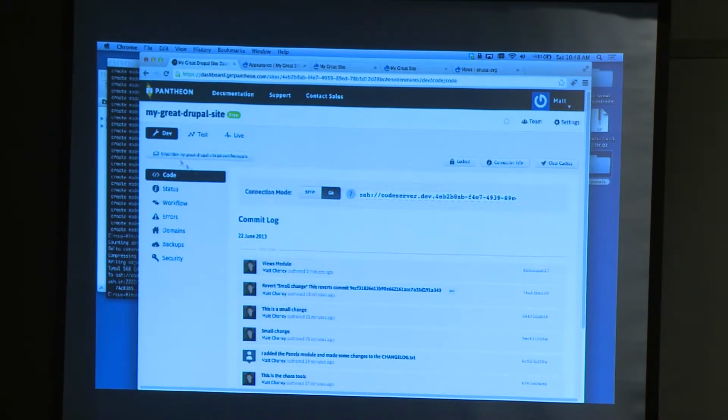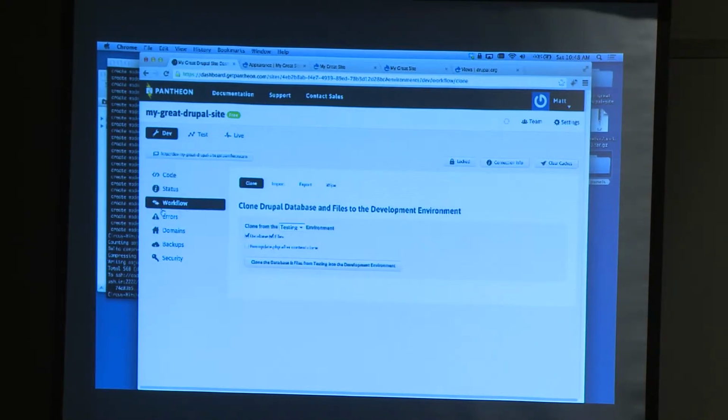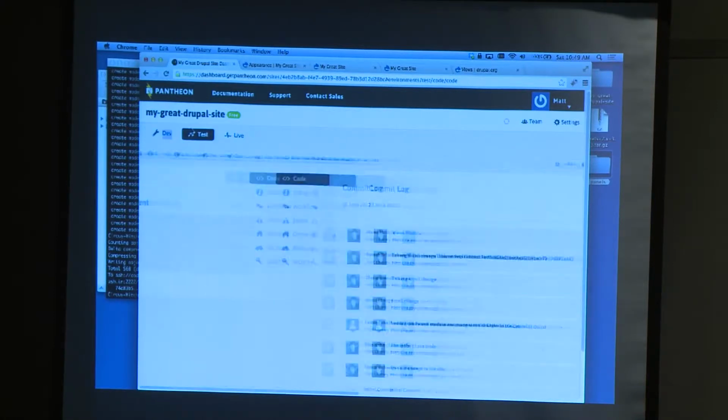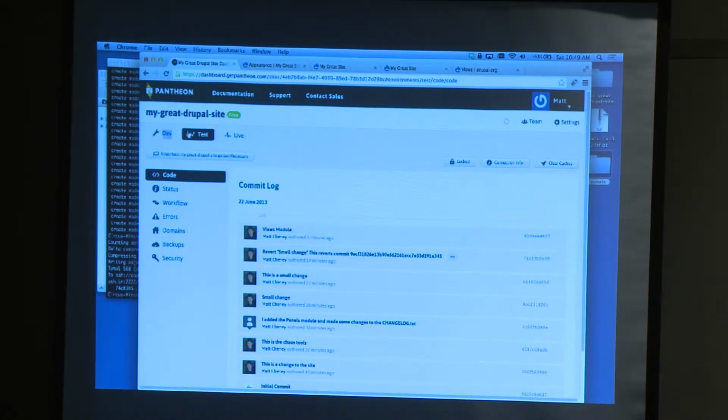The other tools that we have that get into this workflow tool is you actually, behind the scenes, have a lot of power and control over the database and files. Yeah? Sorry, back to this other issue. So what happens when PHP version 5.987 comes out? Do you load it to the dev? Or? Yeah, so the question is, what happens when new PHP or MySQL versions come out?